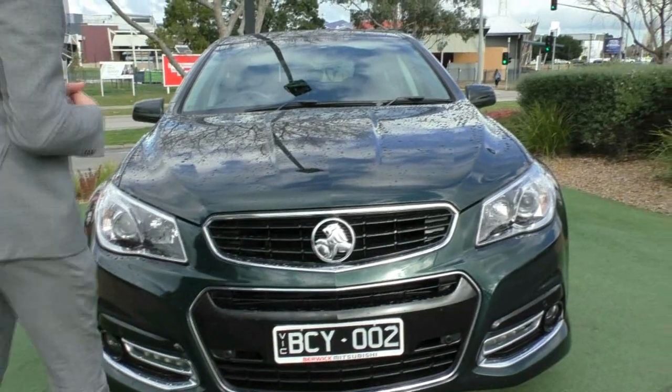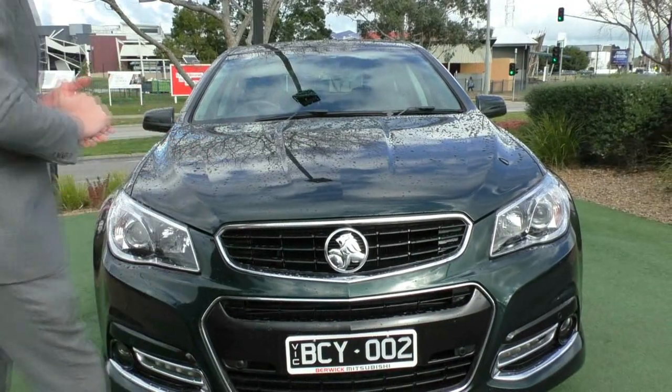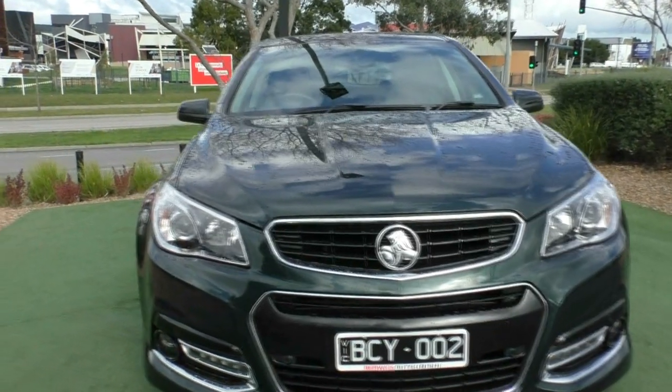Now the front of the car, I do apologise, it is a bit wet, but I can assure you that the condition is really good. There are a couple minor stone chips here and there, but nothing unexpected for the age of the vehicle, but we've gone through the efforts to touch them up as well, so there's no further damage.